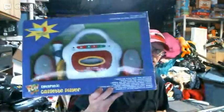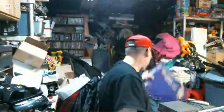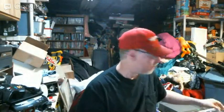This lady had a table where she had a bunch of games, and this was sitting on the table. There was a sign that said games $1. I said, well, how much is that? She goes, it's $1. So I bought it. It's a brand new cassette player with speakers and a microphone and everything. I don't think that's a real expensive item, but it's kind of neat. One of the neighbors is burning something.